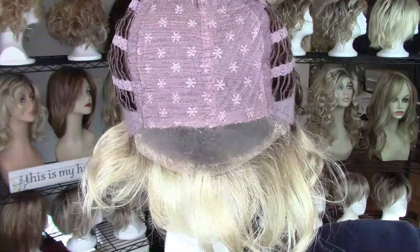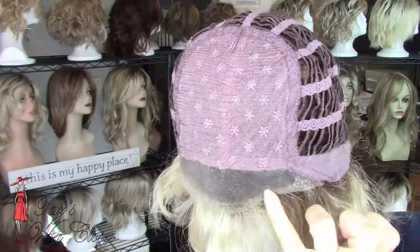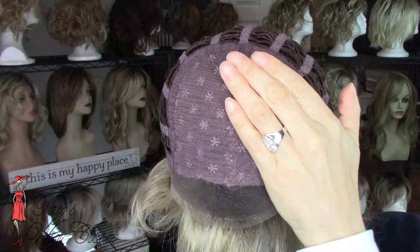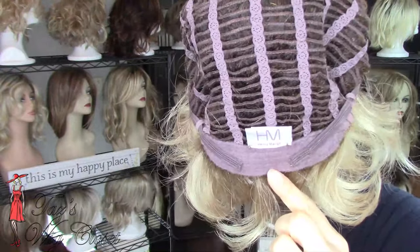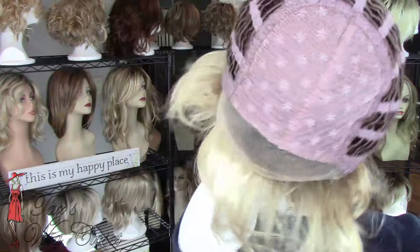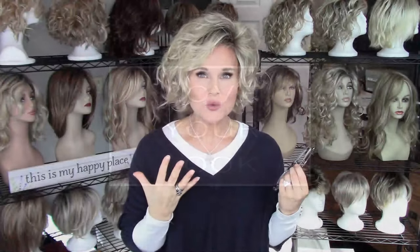Let's look at the cap for Henry Margu Jewels. There's your temple-to-temple lace front, which extends back into a closed, felted ear tab. It is very nicely contoured with beautiful density at the front. There's rose lace covering some open wefts at the top, with lots and lots of permatease and wefting throughout. Then you have an extended velvet-covered nape and velcro-style adjusters. This cap is average size right out of the box — I did have to cinch it in to accommodate a petite average circumference.